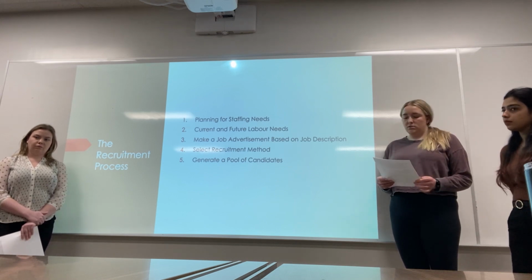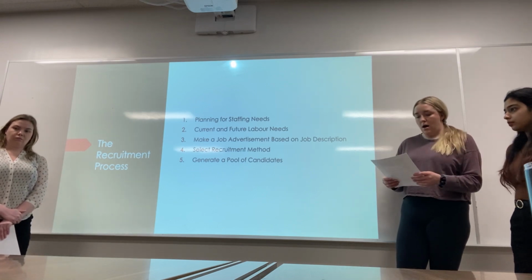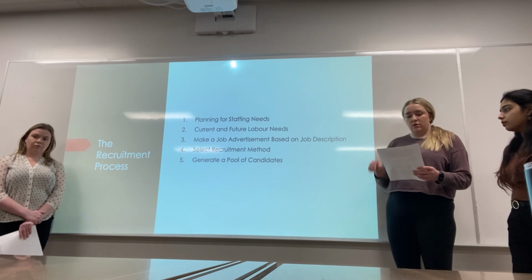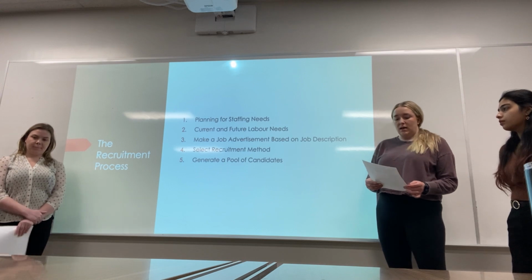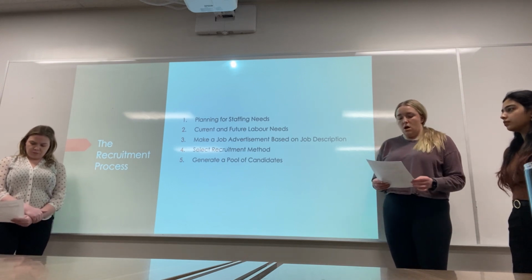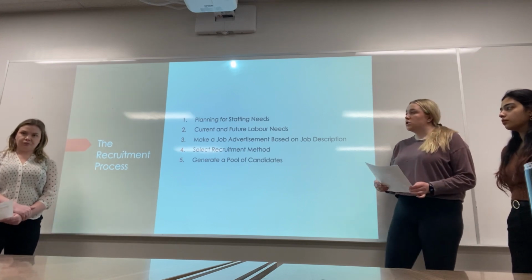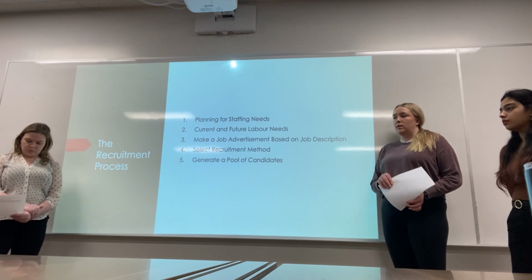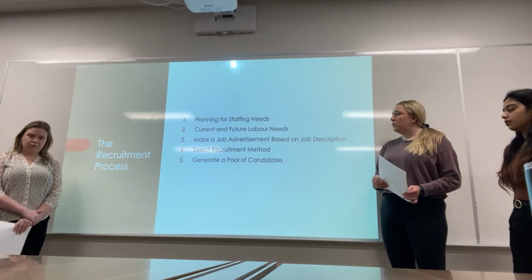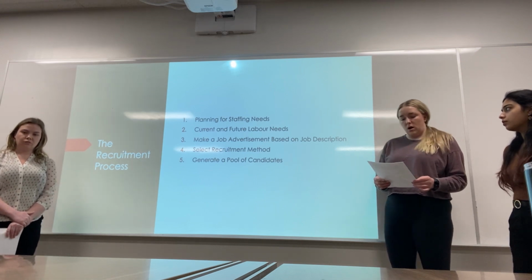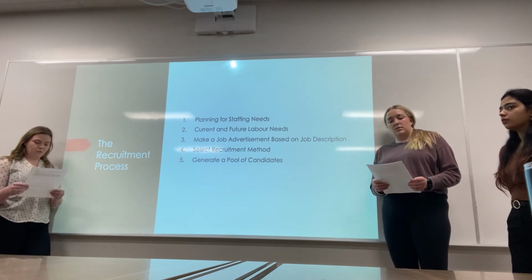identifies that there is a need for staffing, they must get approval from management to ensure this process can start. Then the third step would be to create a job advertisement from the job description that would highlight the skills and responsibilities of the position. It is crucial that the job description of the position is accurate and up to date to ensure the job description will attract the most qualified candidates. Next, we have to determine which recruitment method and route we will use in our recruitment process. This step in the process is dependent on each organization and each policy.